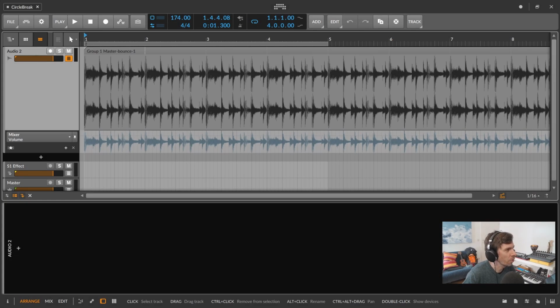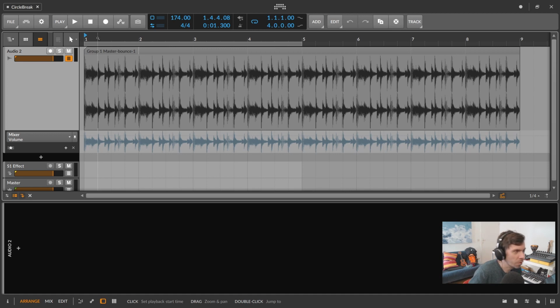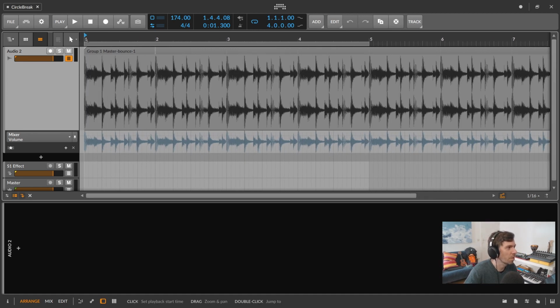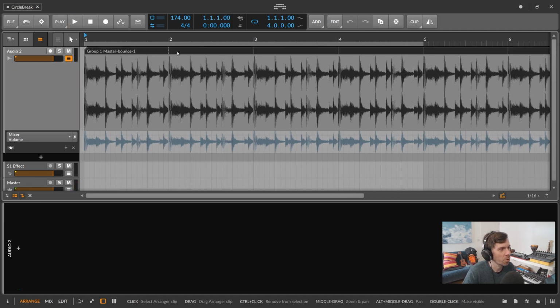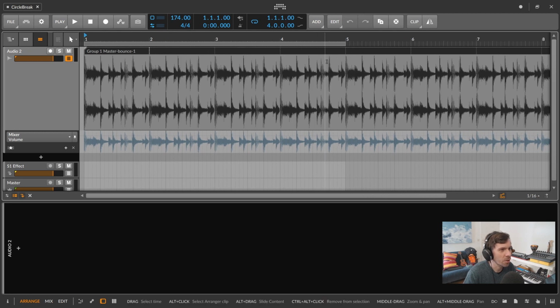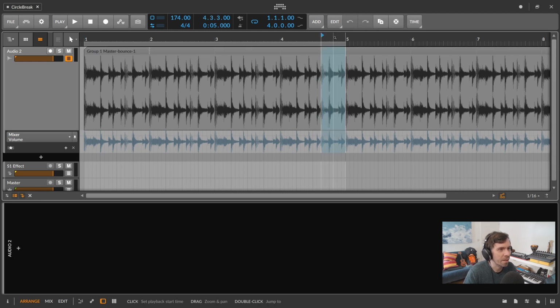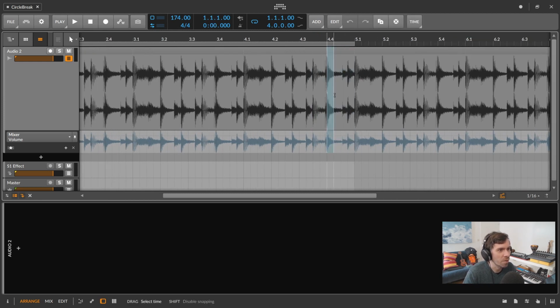So I have here an audio track inside Bitwig Studio, and we have a circle break here, a classical break. And normally what you do is you make, at the end here at some of these bars, maybe here at the end of the fourth bar, you step in and basically cut something out or make some edits to it. Maybe here just double the snare or make this here a bit longer. Something like this.